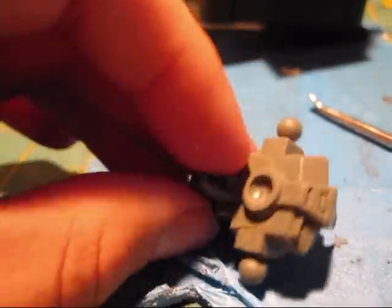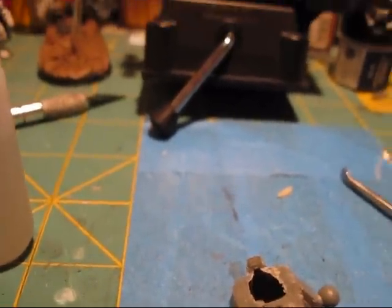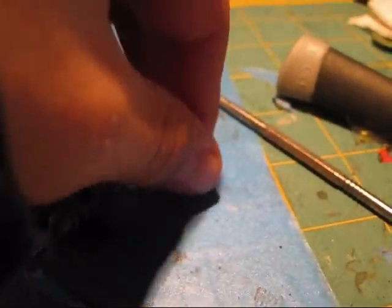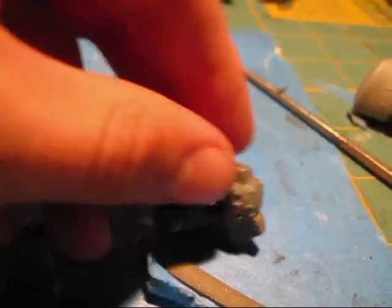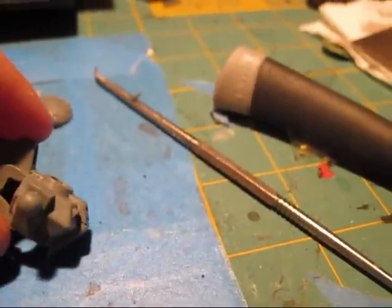Fill some of those gaps up with green stuff. And I'll update you later. Okay, so I'm on step 5 now. I have just cut the diagonal for that, and the shield generator actually fits perfectly in there. See, look at that. Nice. Very nice.